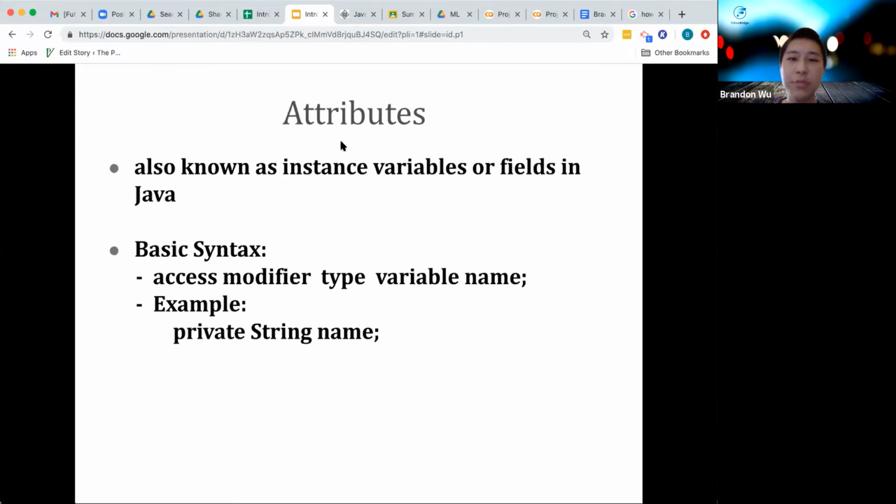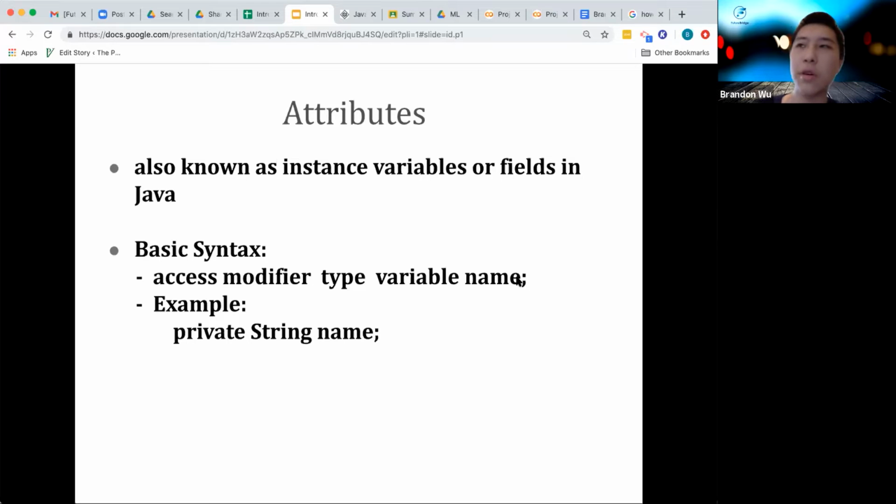So attributes are also known as instance variables or fields in Java. The basic syntax is you start with an access modifier, like public or private, followed by a type, like a string, an integer, a double, and you have a variable name.